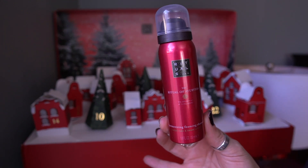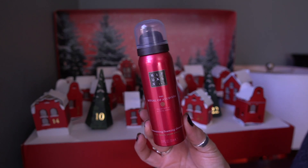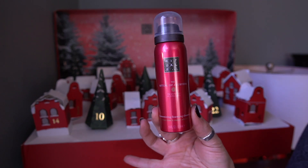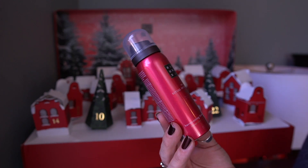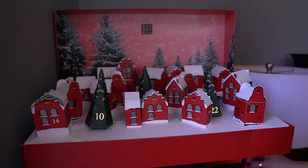I think there's been several shower gels in here. Valerie has this exact same advent calendar, and there hasn't been as much variety in the products, which kind of stinks. But I do like these shower gels — I like the concept behind them. They will get used. I just wish they had more variety so far from what I've seen.